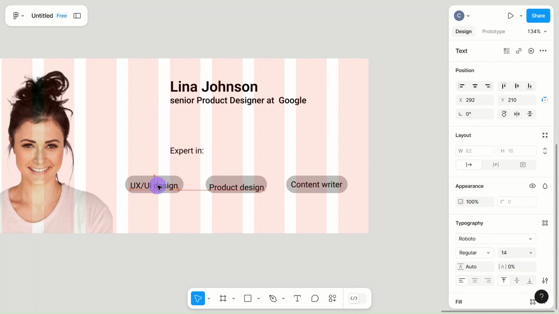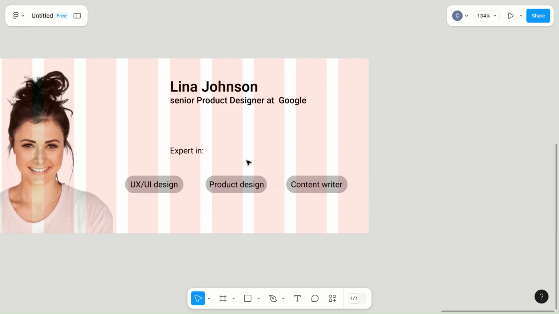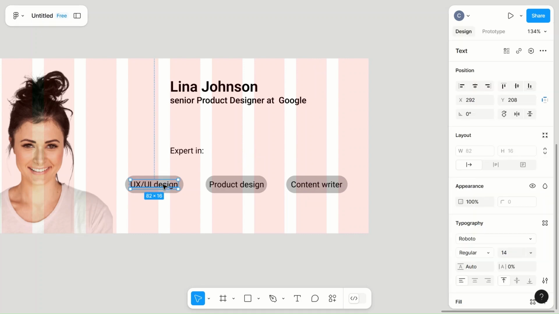Now align these things from the center of these boxes. Perfect. Now it's time for the auto layout.